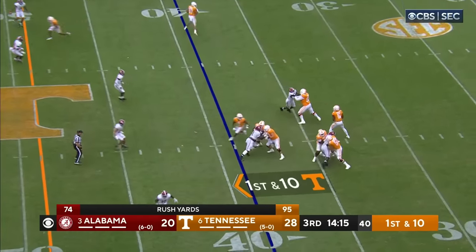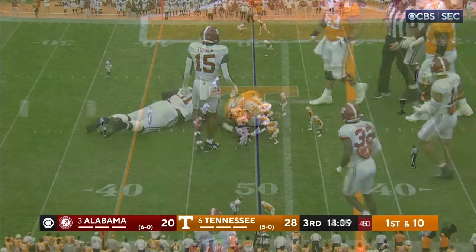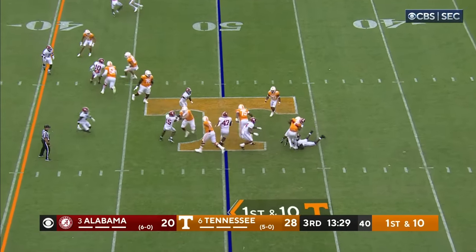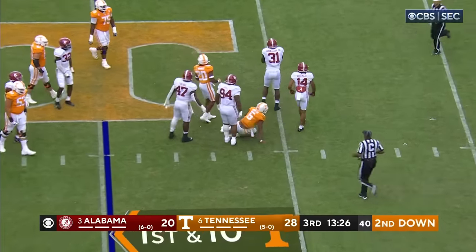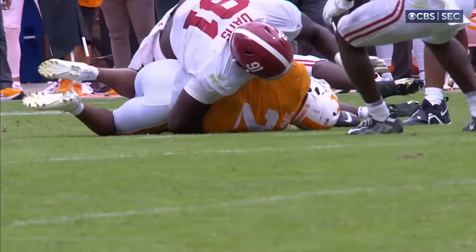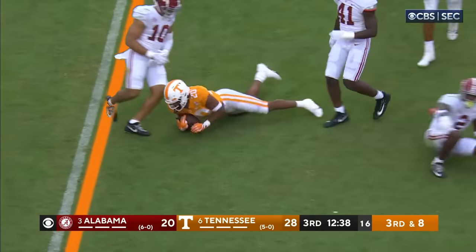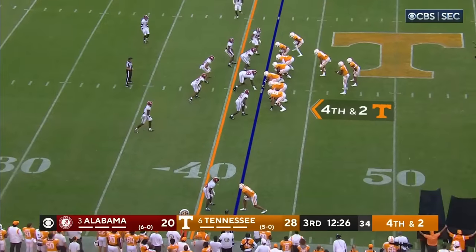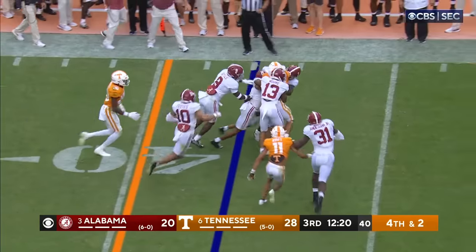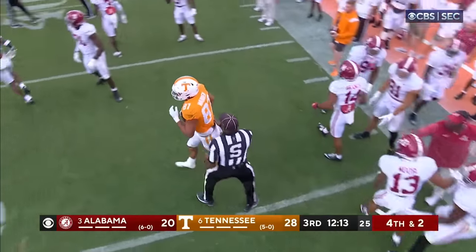First down at the 39 off the RPO. Hooker lobs it across the middle — complete — and Small with a couple of nice moves for the first down. Big space on the slot there, look how much space. Looked like that was going to be maybe an option and that went nowhere — Will Anderson and Brian Branch. Third down at eight — Jalen Wright a couple yards shy of the first down. Going out to the tight end, Warren — Alabama swarms defensively and brings him down. They'll take over on downs.